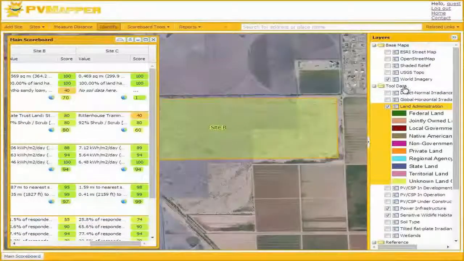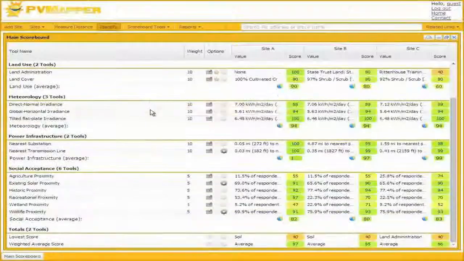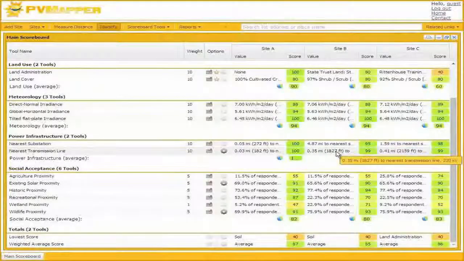And Site C looks like it's built on state trust land and a Department of Defense site. Right now, both of those are rated 4 stars, but we can open up the star rating tool and change those if we have our own opinions about the goodness or badness of any given administration agency. So State Land Board is rated as 4 stars.